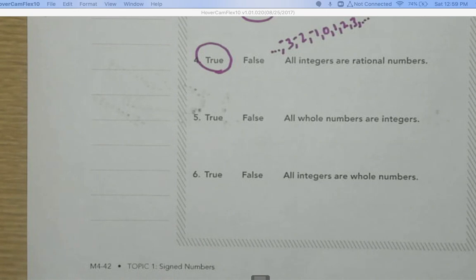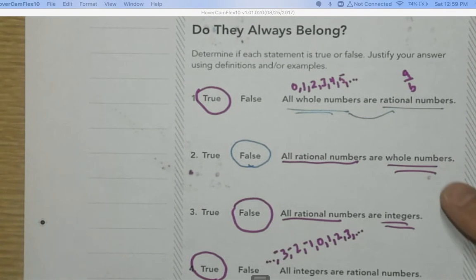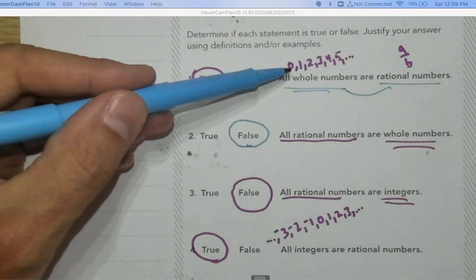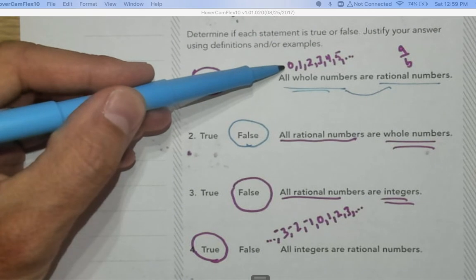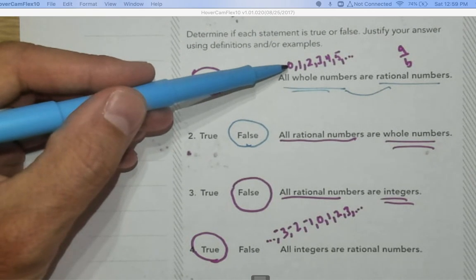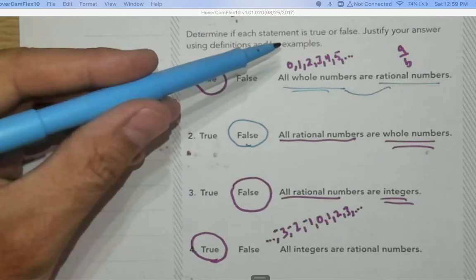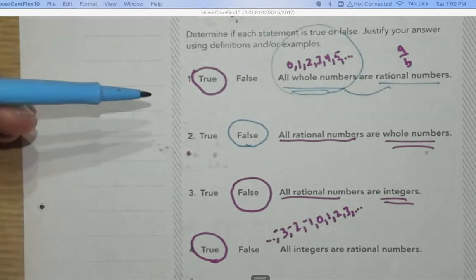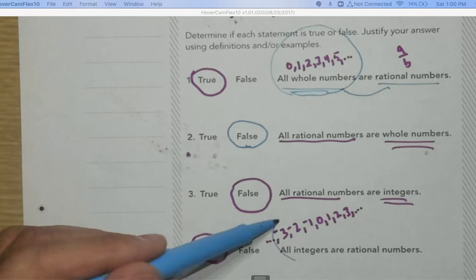All right, Mrs. Lewandowski, almost done. All whole numbers are integers. Well, above you wrote whole numbers. I did. I'm sliding it down. There's a lag. Yeah, that's okay. Oh no, I was just talking about the one right above it, number 4. Here's all whole numbers. Yep, those are all whole numbers. Here's all integers. Yep.